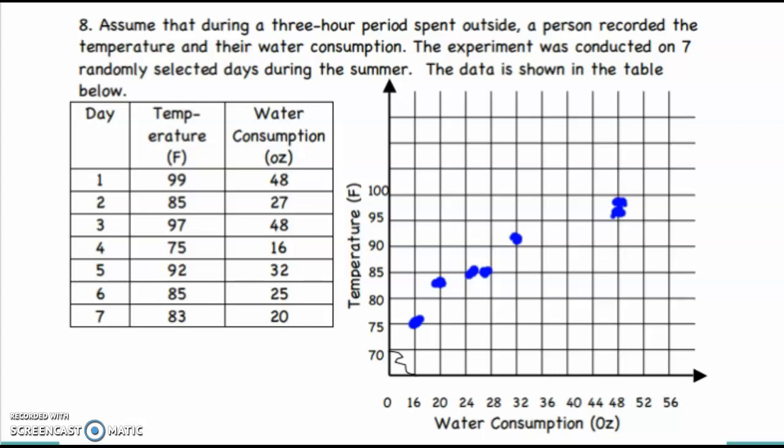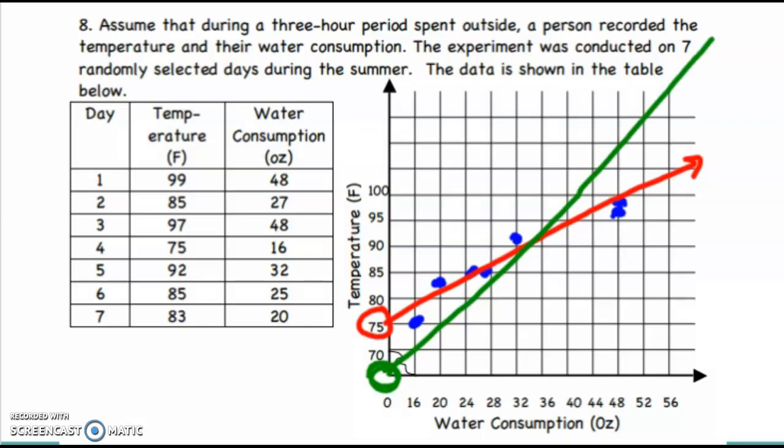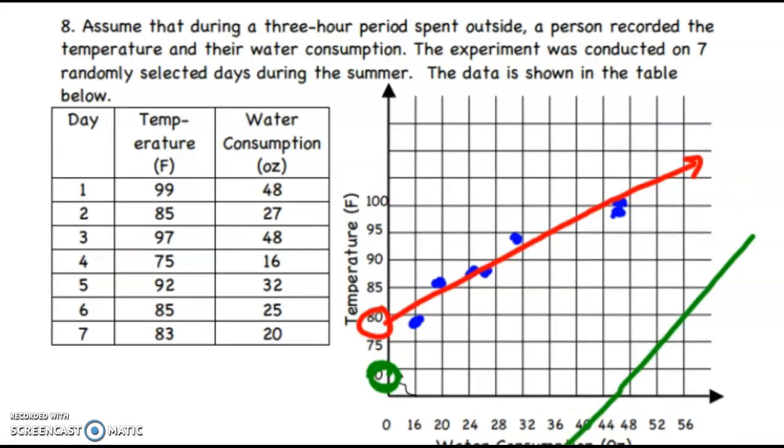All right, so I'm going to put my line of best fit about here. So hopefully yours is similar. Notice that my y-intercept is around 75. So somewhere between 70 and 80 would be ideal. And hopefully you did not start down at the bottom corner. The biggest mistake people make with line of best fit is they just want to go straight up like that. That is not an accurate line of best fit. Okay, so let's move on to the next slide.